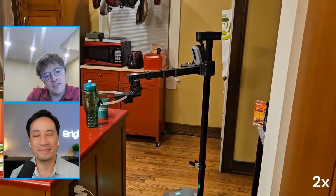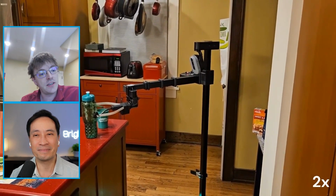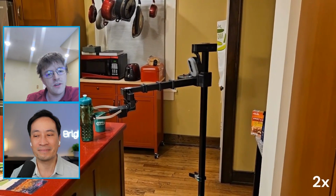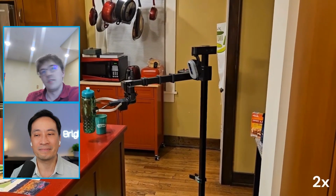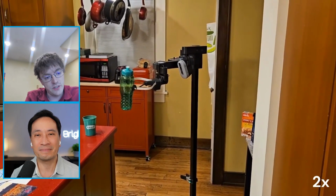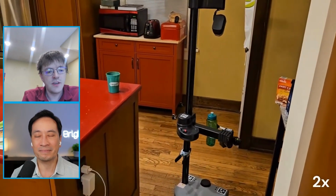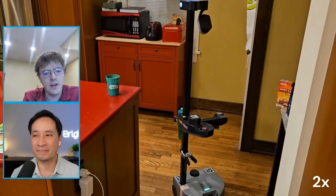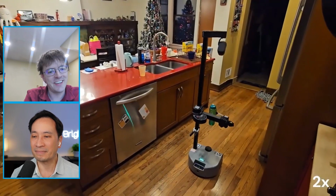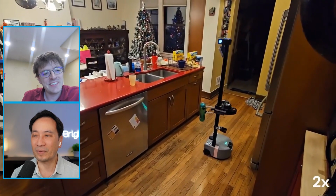This is using the same method from the previous video, though. So it's not been trained for this or anything like that. It's all just deployed in these different home environments, and you can test it out in different locations. So our strategy for this is leveraging lots of open source, working with people, making sure that it works well. We have these strong collaborations and partners. And that's a very exciting way of moving the field forward. Yeah. Gotcha.